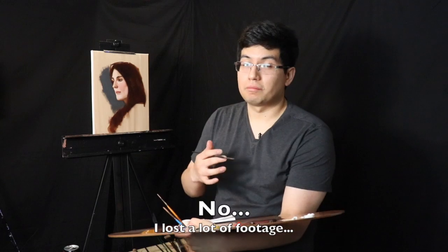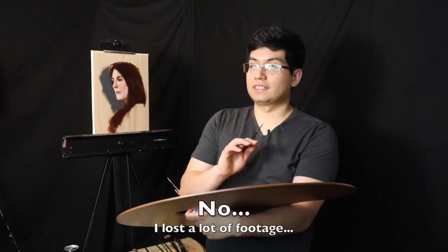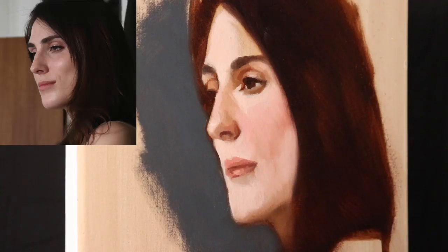So as I predicted, my SD card was filled, so I may have lost some footage. I just stopped at the mouth, so hopefully you at least saw the beginning of the mouth. I'm not entirely sure. And my battery died at the same time. Good thing I had an extra SD card and an extra battery, but the bad thing about this camera is it doesn't really tell me when it's about to fail. Anyway, I have a new card and a new battery, so let's continue on with this painting. So again, I hope you didn't miss too much. I'm not really going to know until it comes time to editing, but at that point, there's really nothing I can do.